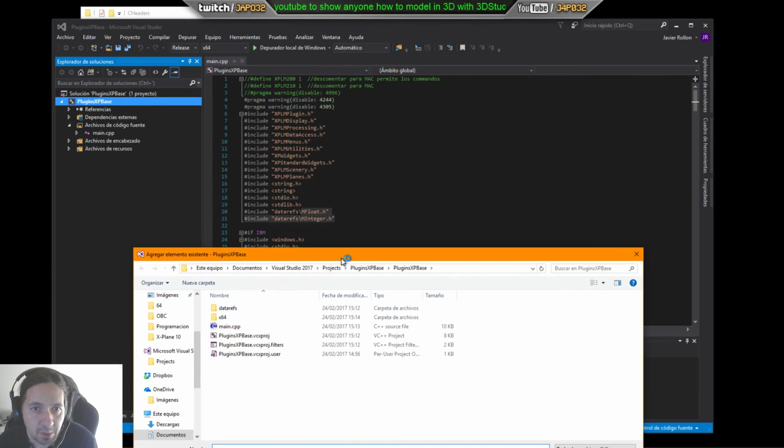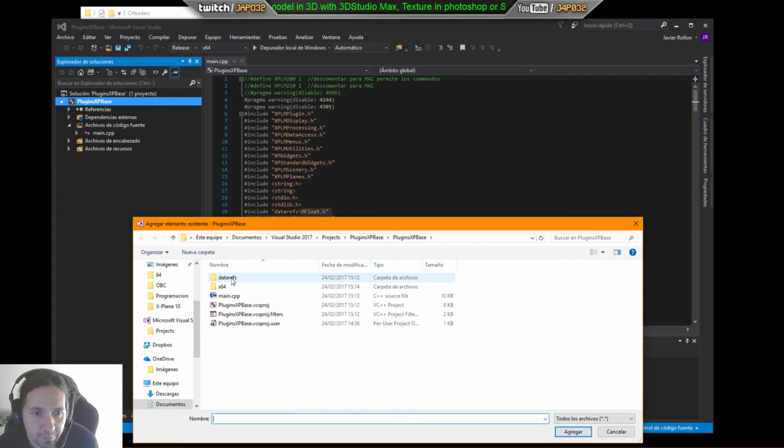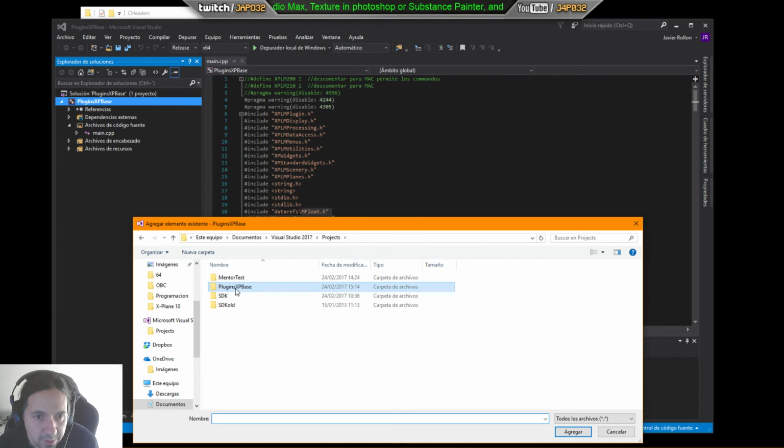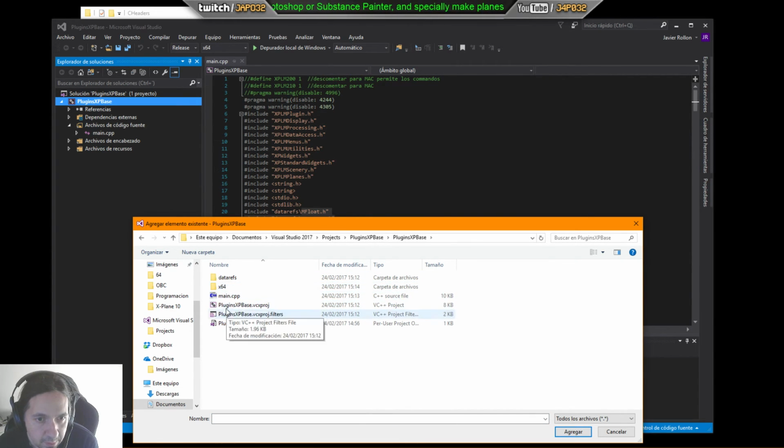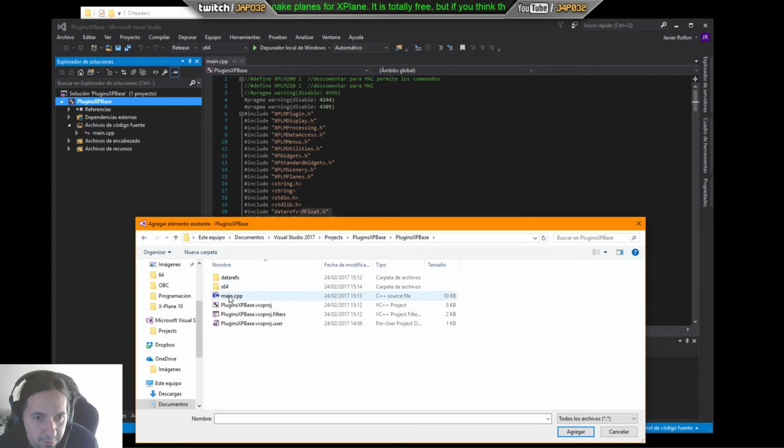In this case, because it is in the same level, with data refs, you have to go to the area. If you go to the project, this is the main. You see here is not the main. Where is the main? The main is here, so you have to put it in the same place. So you put data refs and you add them. Okay, so directly you will have them there, and you will have the wavelines. Okay, but we will use it in another plugin.